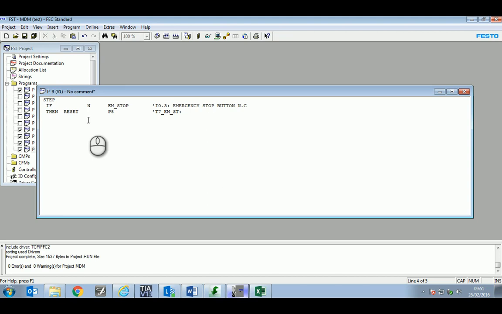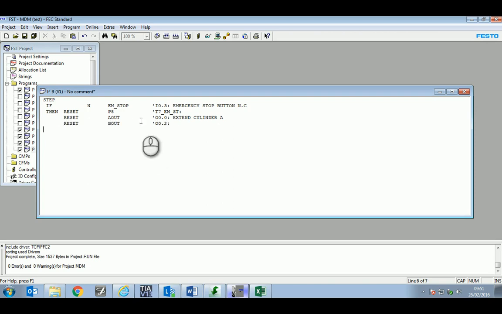So you have to account for all situations that you have of what the cylinders might be in. You know, A might be out, B might be out, both of them might be out, only B might be out. There's a lot of different sequences there. So you need to also reset your different outputs. So A out, reset, B out.